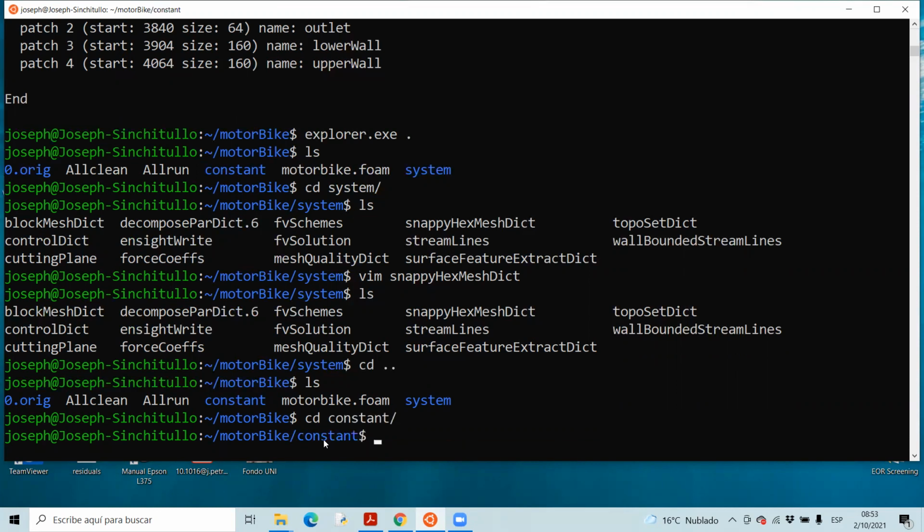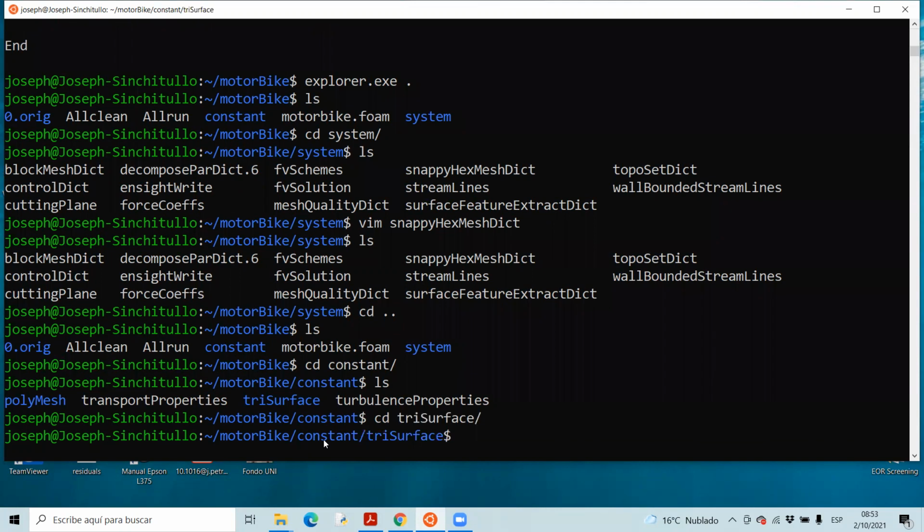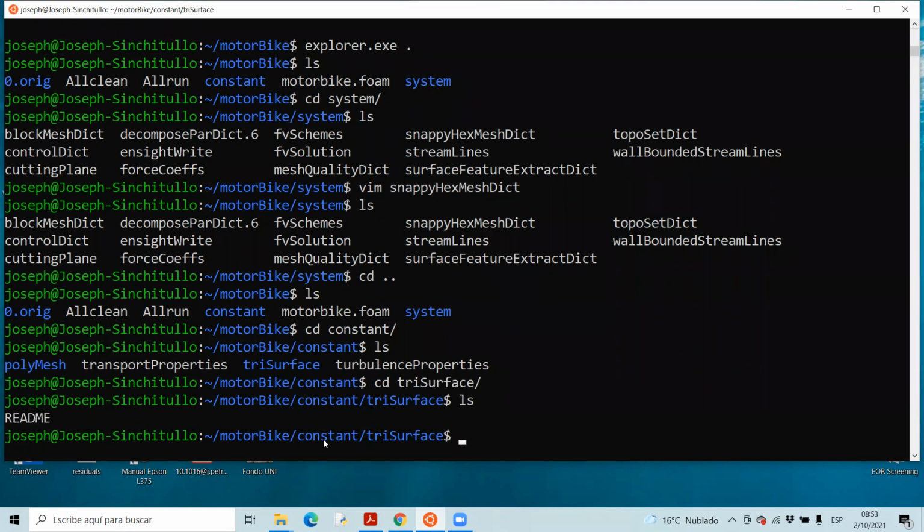Enter, ls. Now open triSurface, write cd space triSurface. Yes, ls. We have not placed any file yet.